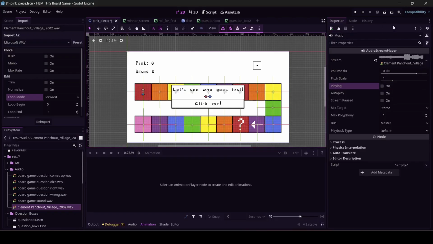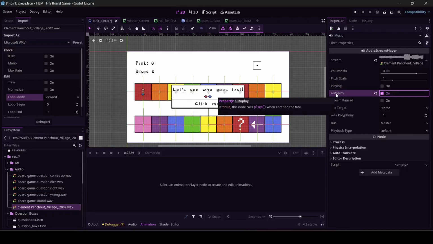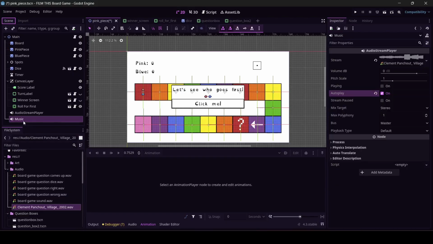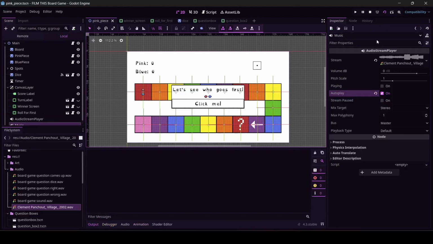And then we can play the scene and the music will be playing. That'll also drive you crazy. I'm going to check autoplay. This is pretty much the same as me going into main and saying on ready, var music, func ready, me trying to code out loud without typing it. Music.playing equals true, but it's just one tick box. So now when I run the current scene, it should play, right?